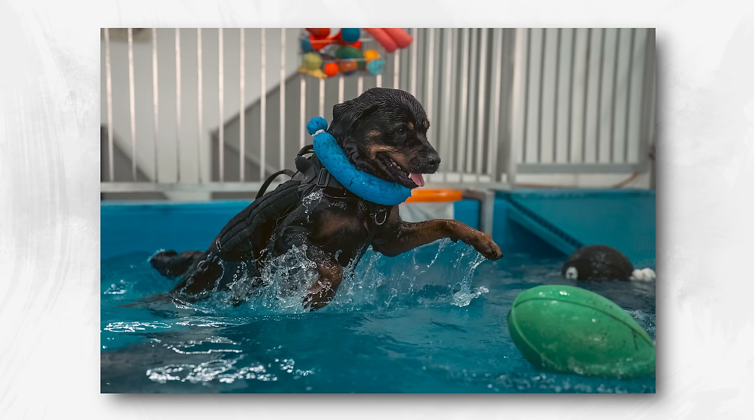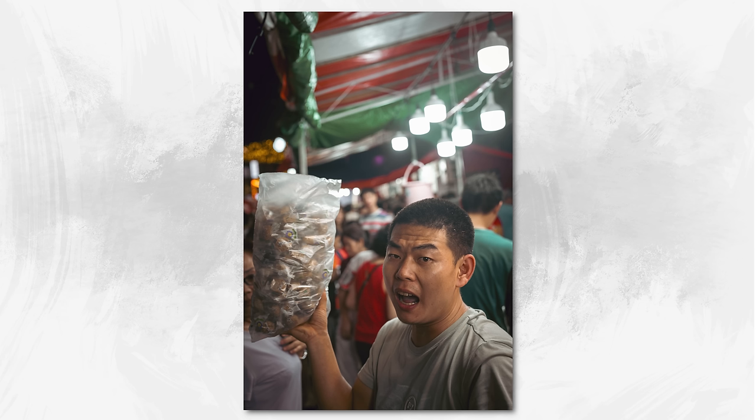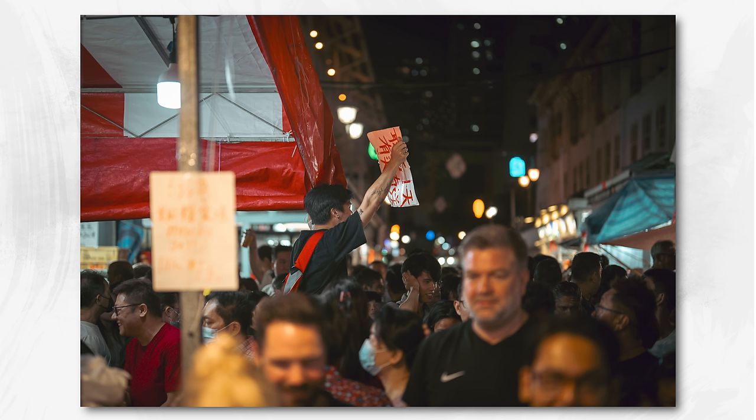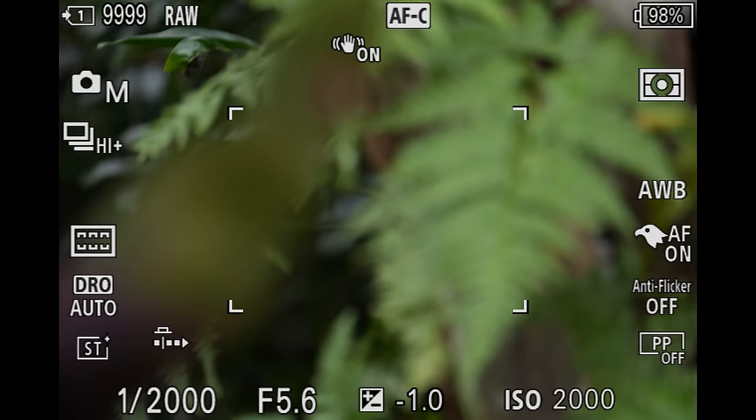You can now get moments — fast action, people with their eyes not quite open or their smile slightly off — that with 120 frames per second you're not going to miss. The autofocus is lightning quick. Is it perfect? No — no autofocusing system is. There are going to be some misses, even though it is the A9 III with the most advanced autofocusing system by Sony. But for the most part, it nails it.